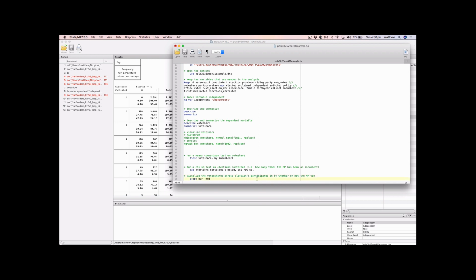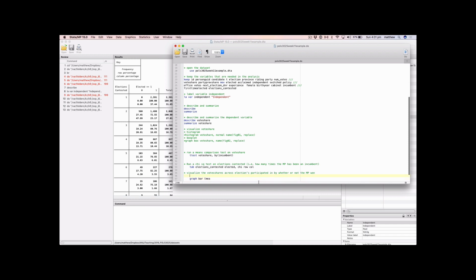So we can do graph bar, and actually before we do this, we're going to have to create an additional variable called defeated. Okay, and just so that we can compare those who won and those who did not win. By default, in the elected category, 0 equals defeated, but we're going to need to create the inverse of that variable, where defeated equals 1 and elected equals 0, just for graphing purposes.